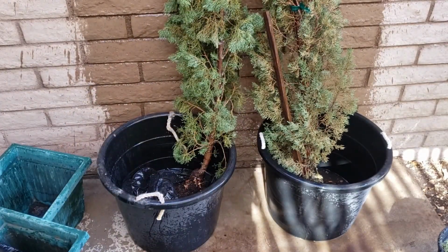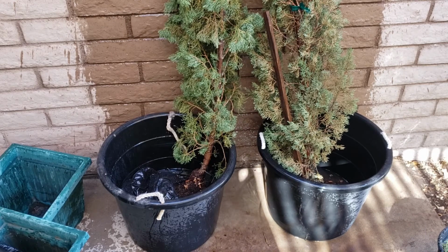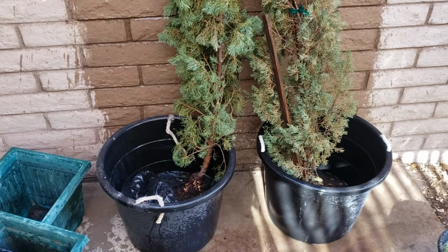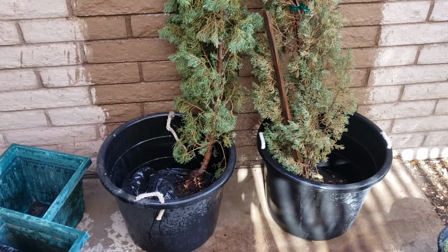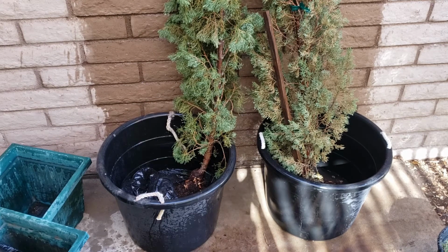All right, so I'll let those sit out here for maybe 5 or 6 hours or so, soak up as much water as they possibly can, and then I'll come back out here and spray them down with some of my organic pesticide that I use for gardening. I'm not sure if I want to spray them. I'll probably spray it with the stuff that I don't eat. I'll probably go with the Azamax on it, just to make sure that there's no bugs living in here that I can't see. I don't want to transfer that to my backyard. So that's probably what I'll do.